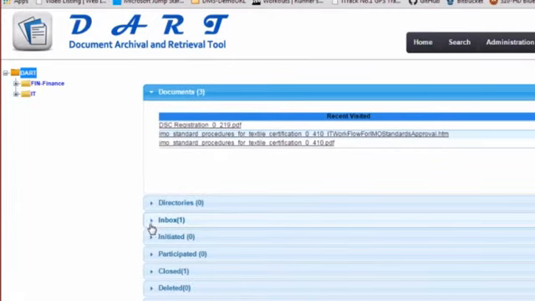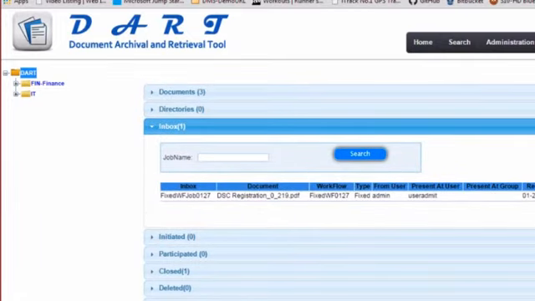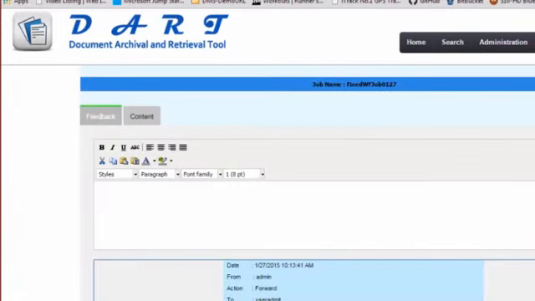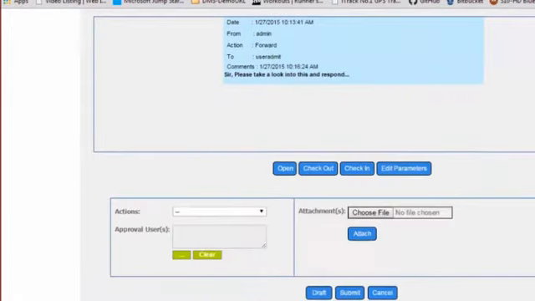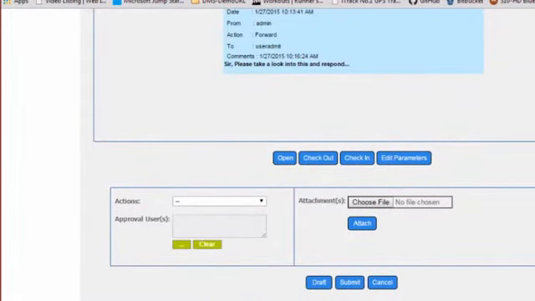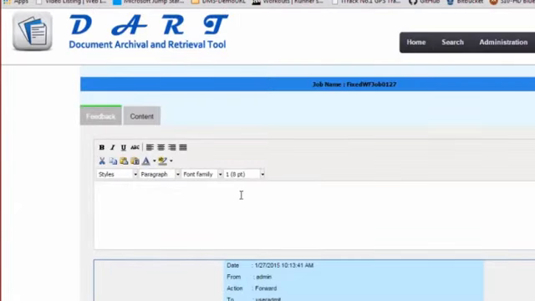So now I'm in the inbox. Now I want to work with this workflow because they are waiting for my feedback. Right. So just because I want to go in as admin to show you that, I'm going to write my comments. Just saying, please add corporate intro.